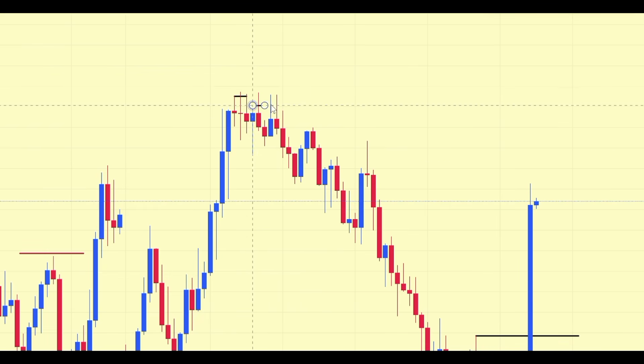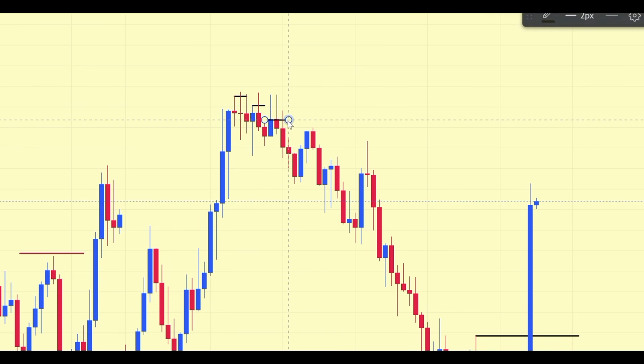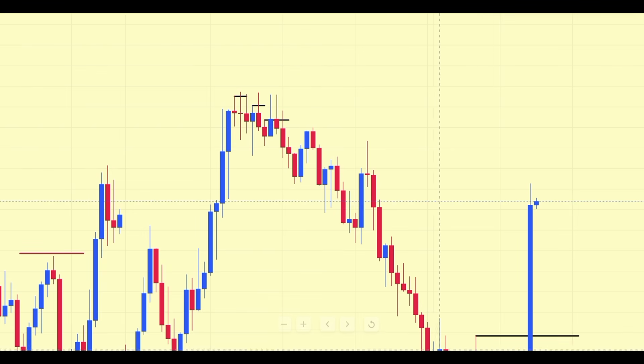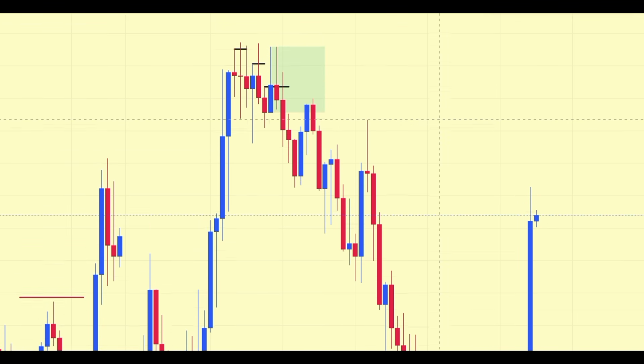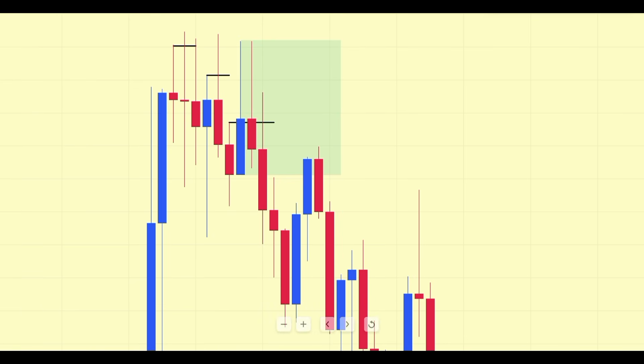Right here, this candle took out the previous candle, but it is not associated with the fair value gap, and we said we shift to the next. If the next is also not associated with the fair value gap, you keep going down. So right here, you can clearly see that this previous candle high was taken out. It doesn't matter, it can be a body closure. And this bullish candlestick is associated with a fair value gap, and this fair value gap is very, very narrow, very small. You can clearly see it there.